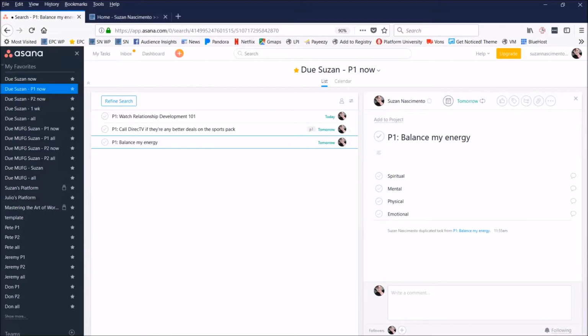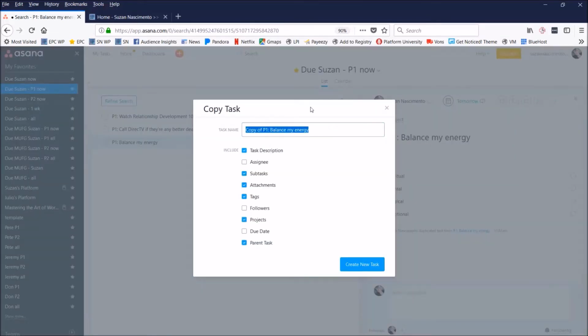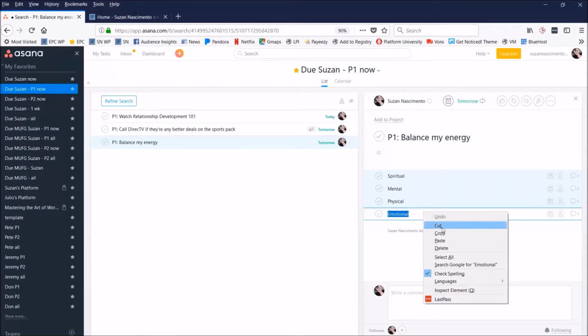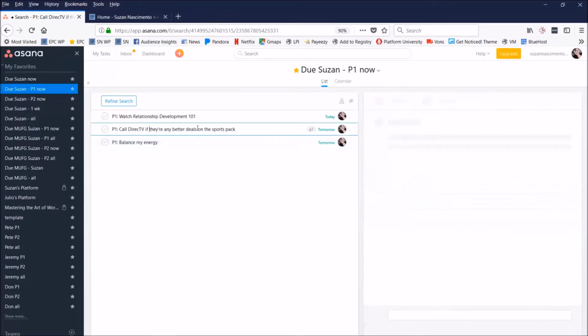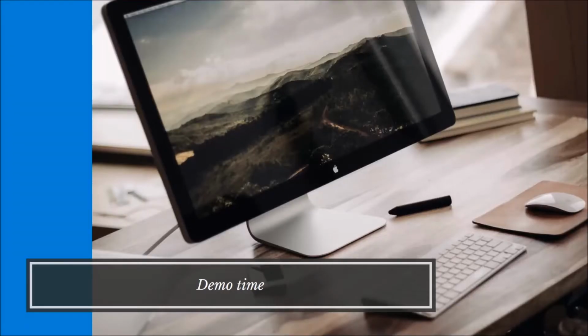So then, like I said, you have the app. There's advanced things that you can do. You can assign, let's say, a task to multiple projects. So if I say copy a task, the way you could do it is you could say you want to keep the same assignee, the same due date. It just copies it, and then you can modify it. You could also multi-select a bunch of stuff and make a copy. So I just did a Control-C to copy, or I can do a copy here, right click, and I could put this in here if I wanted to. So it makes it a lot easier.